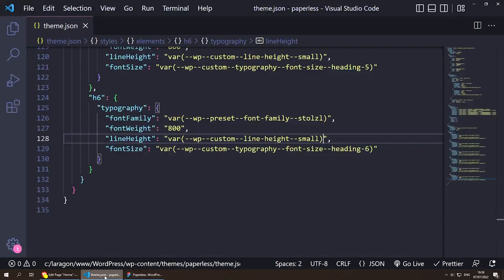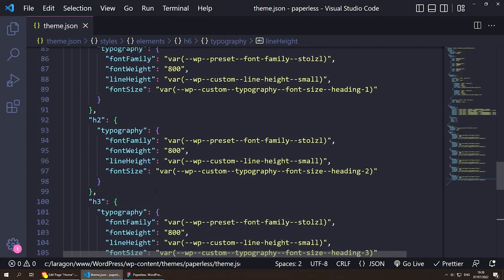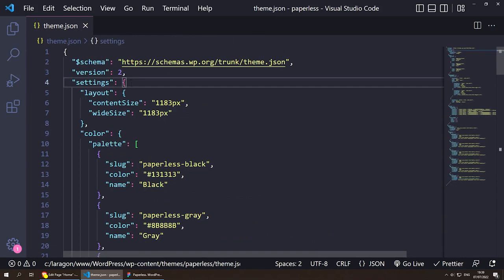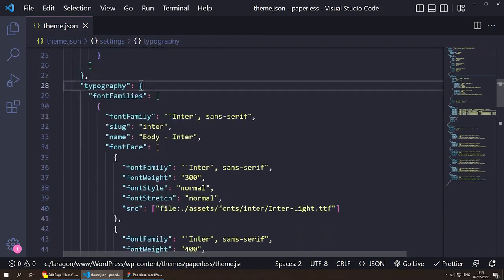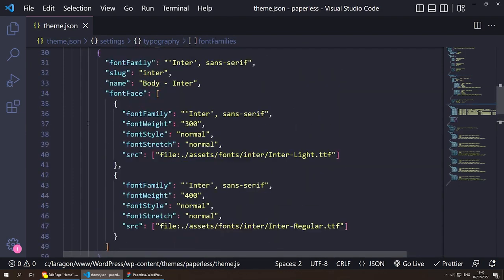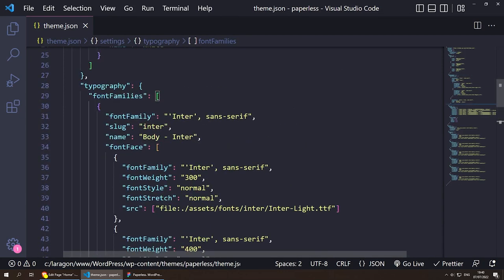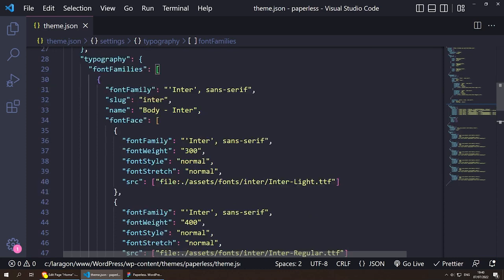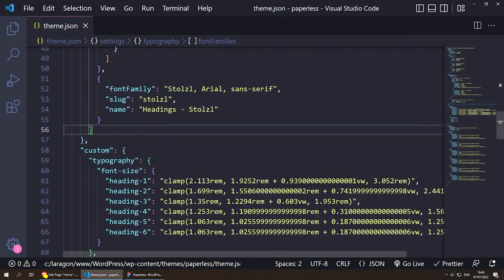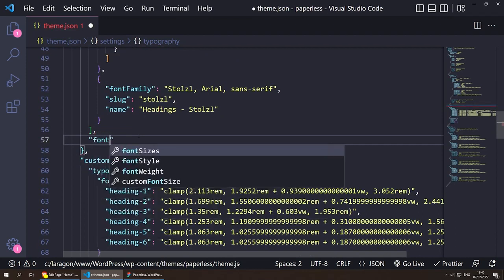In order to do that, let's jump back into the theme.json. Let's go up and find settings. So settings, we need to find typography, and inside typography, this is going to be just outside here. So let me show you. Just outside the font family, we basically want to add another object and give it some properties. As long as we go under font families, which is here, it's very hard to see, and we do font sizes.